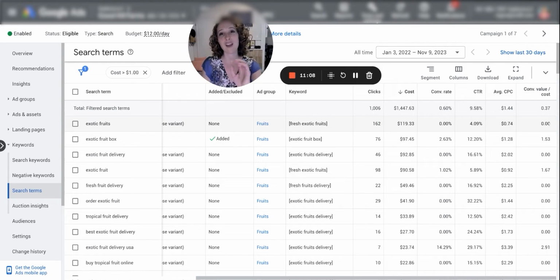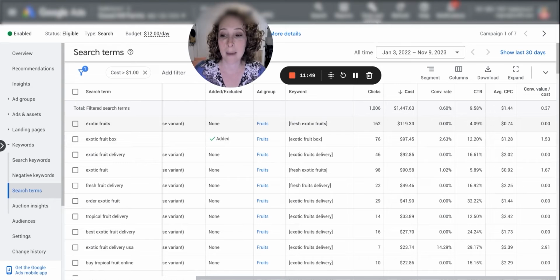So this is a prime example of the algorithm seeing tons of people looking for exotic fruit, deciding it matches up with our keyword, even though we've chosen exact match, right? It's just ignoring the word fresh. And fresh, in my opinion, is the only part of that keyword that indicates purchase intent. Because if someone's searching for exotic fruit, they probably just want to read about or see pictures of exotic fruit. If they're searching for fresh exotic fruit, that means they're actually looking for fruit that's fresh, right? So they're probably looking to buy, or at least they're much more likely to be looking to buy.